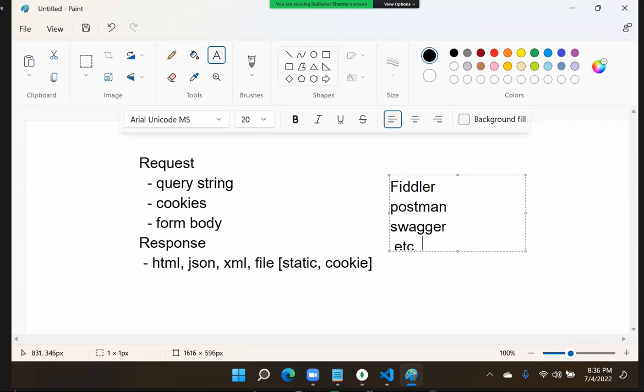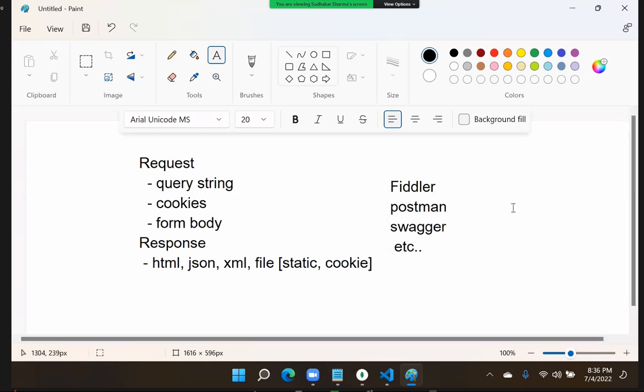All these come under debuggers. These are very popular debuggers known to web developers across the world who are working with APIs. You can download these, because you can test only GET requests in the browser. Post, put, delete, and other requests you have to test using these debuggers. So you can test in the browser as of now.